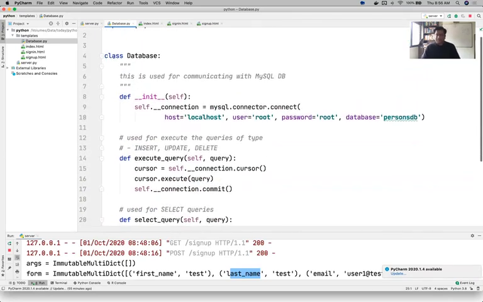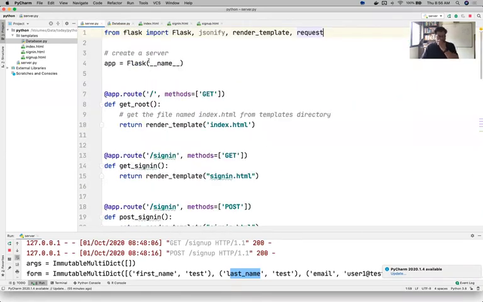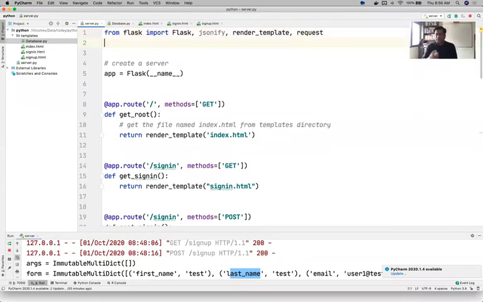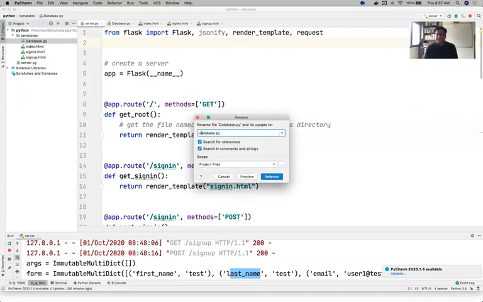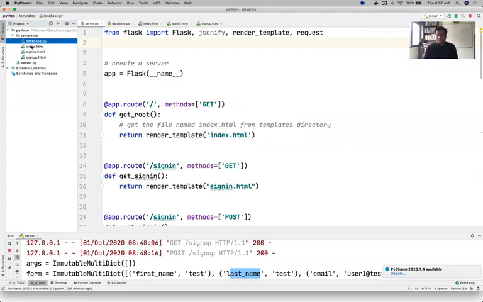Fine, we have a database ready. Let's come back to the server and let us use this right here. I hope database is the name. Actually, I made a little mistake. I should have gone for database with a small d because, remember I mentioned, if the class name is Database, then the file name should be database with a small d and the class name should be Database with a capital D. So how do I use it?